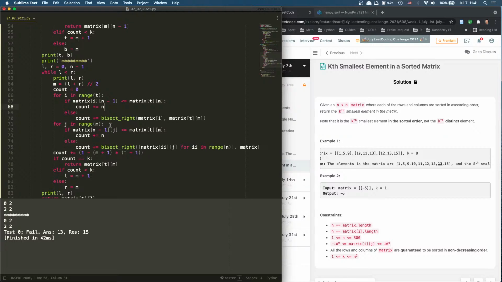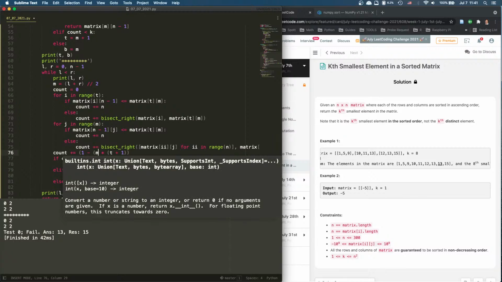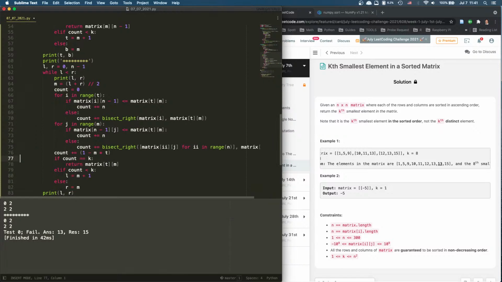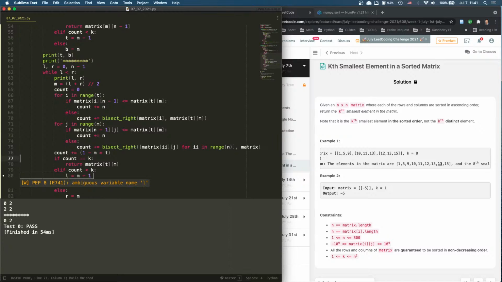So I think what we need to do is here, count equals, we'll put myself in, and minus. This is the thing. I think it should be minus m times t. Right, so m times t. Now we pass this.